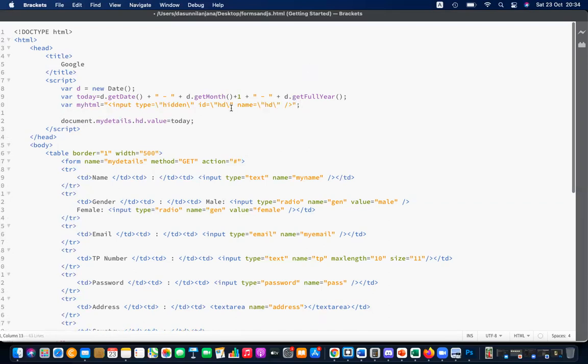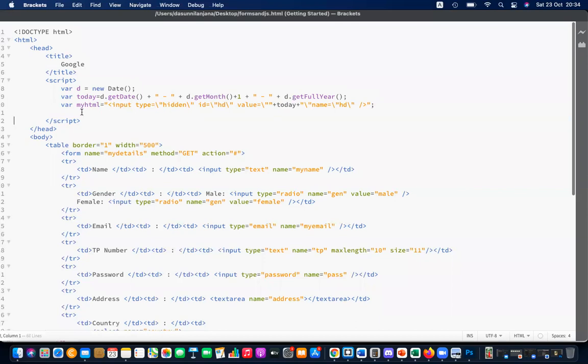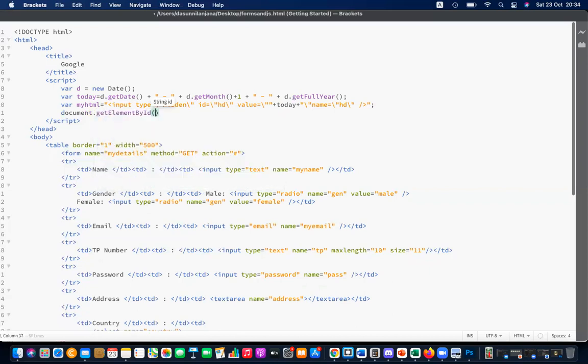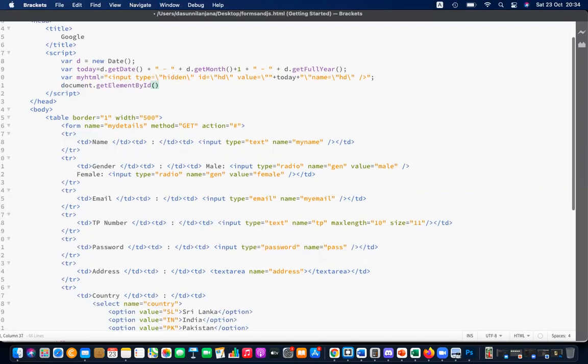Okay, then inside this, to the value I have to add value. Inside the value I want to put this today. So let's see, not sure whether I'm getting that. Let's check, and then I can put document dot get element by ID. Then what is the ID?